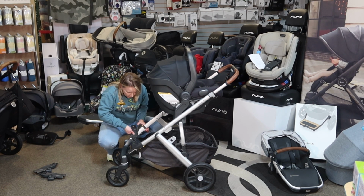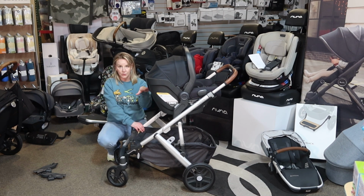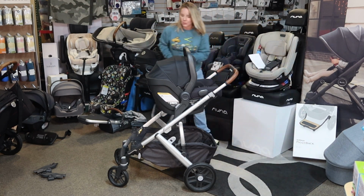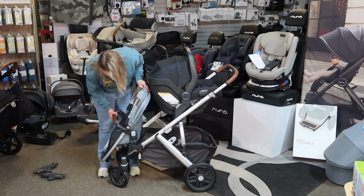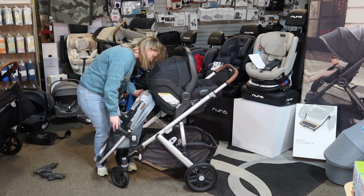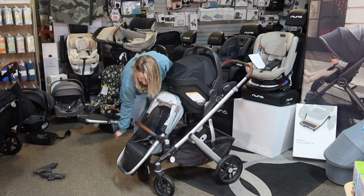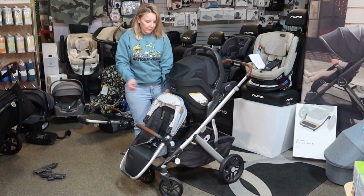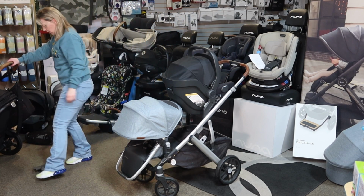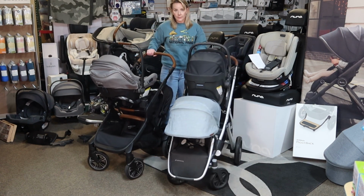And again, this is a little futzy, but you'd probably commit to one mode of using this and then just go with that. You're not going to be swapping it around to try and show people on YouTube videos. So now we'll put our rumble seat on the front of the stroller. And again, 35-pound weight limit. And remember, rumble seat does not have an adjustable foot plate. It's just going to sit how it sits. So yeah, this is sort of your setup for 2 children with both products.